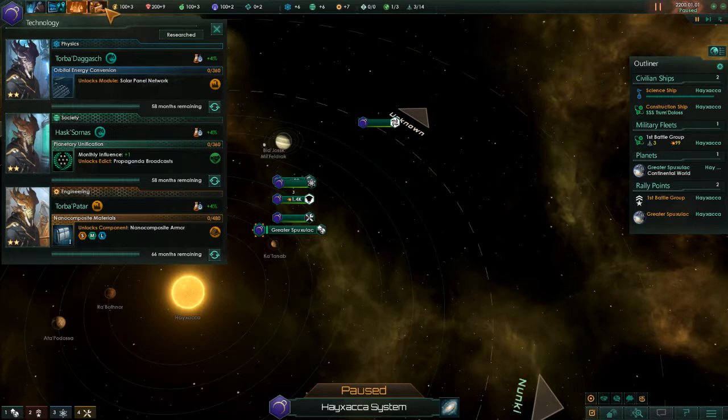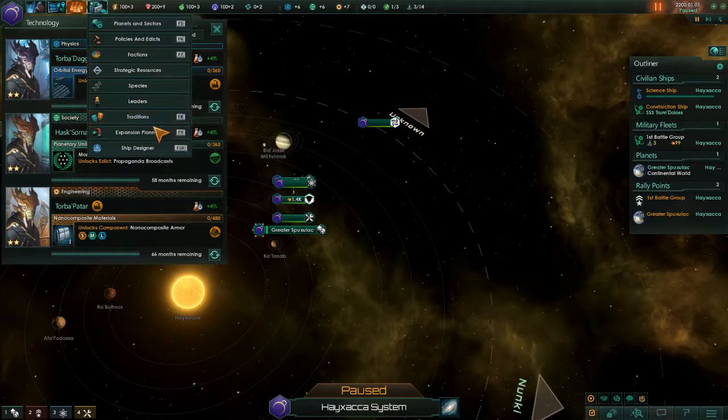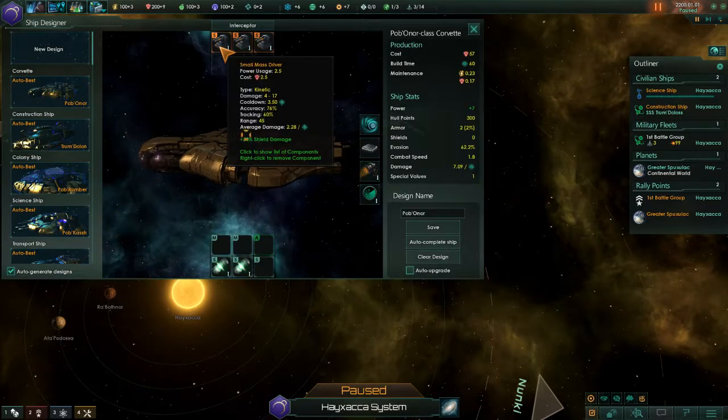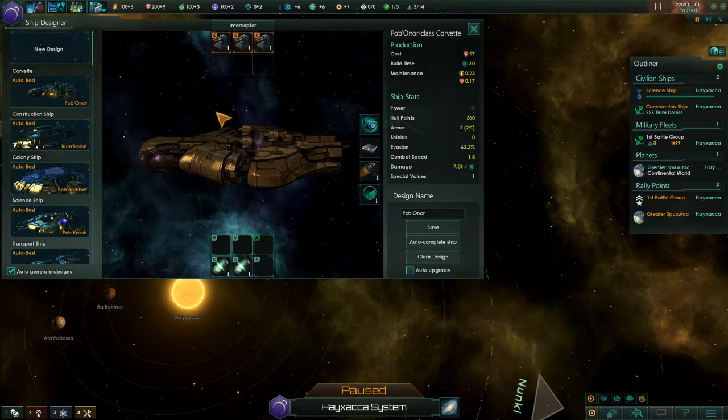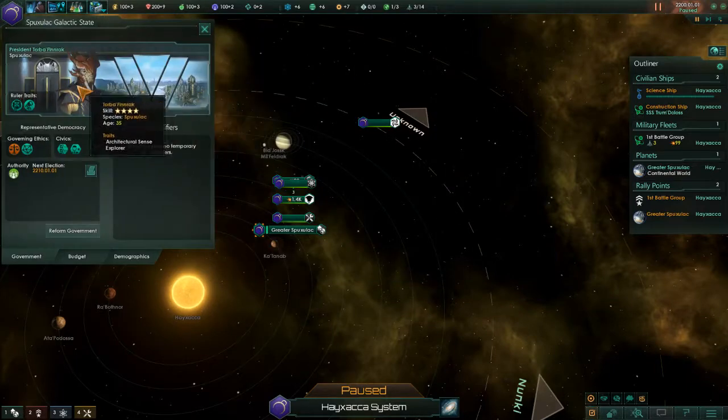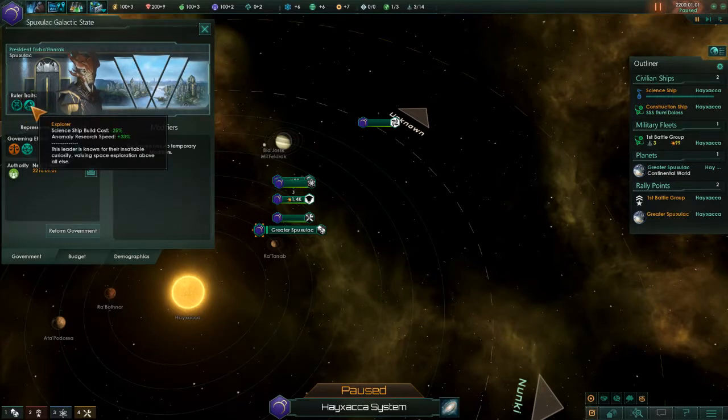And where is the ship designer here? Corvettes, we are using mass drivers. Alright. Look at our ruler, we have building cost minus 10%, and explorer, science ships build cost minus 25%, anomaly research speed. This tells me that I should build a science ship right off the bat here.